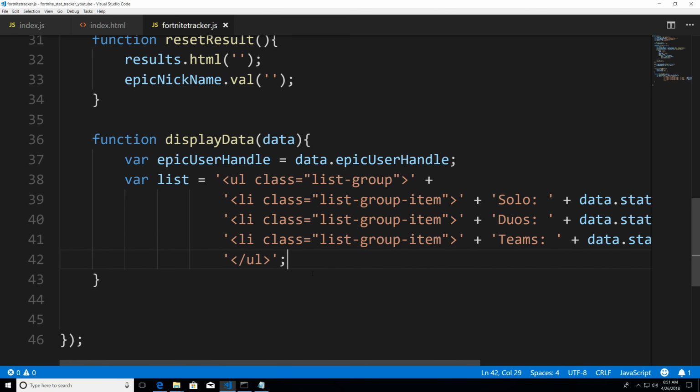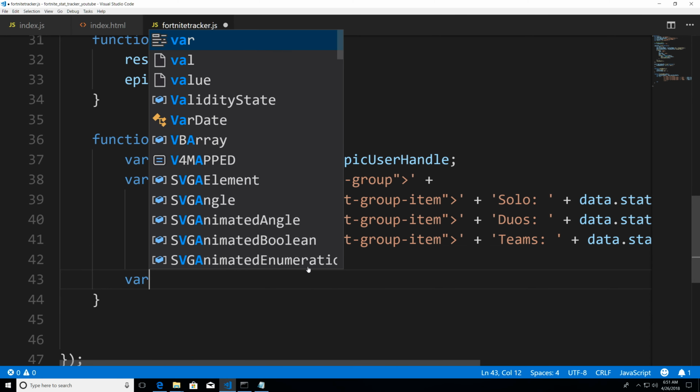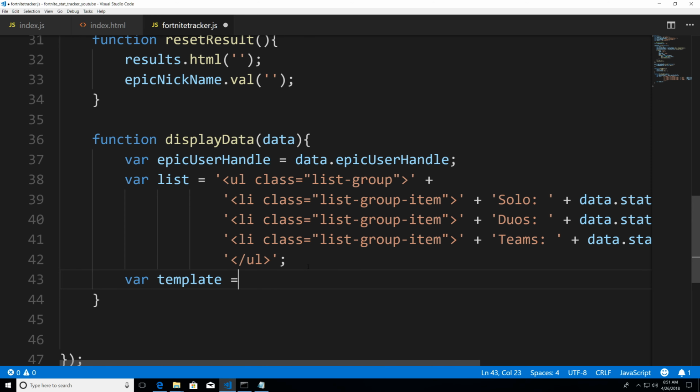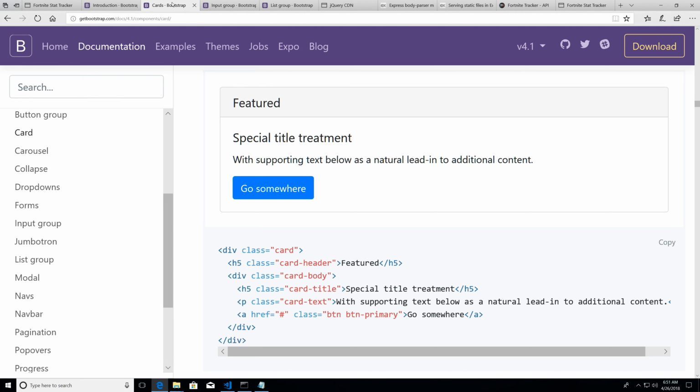Now let's do like our master card component. We're going to put the list inside our card Bootstrap component. So I'm just going to name it template. And let's head back over to Bootstrap. And this is actually the card I want.